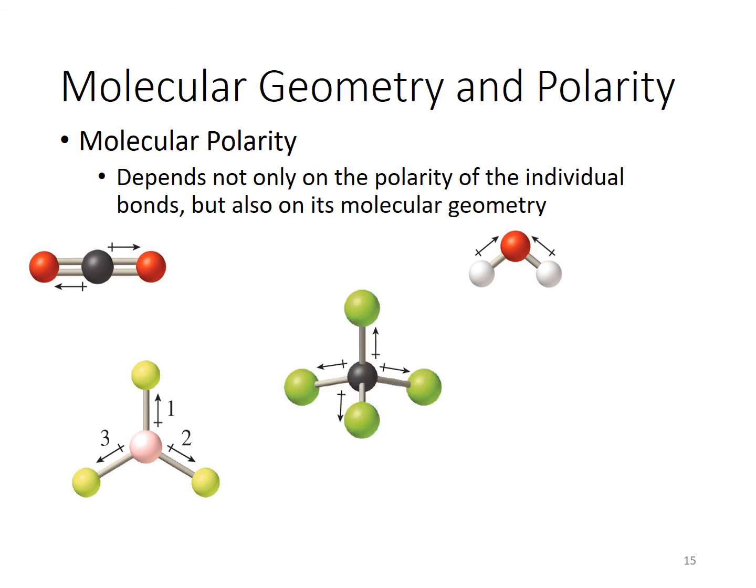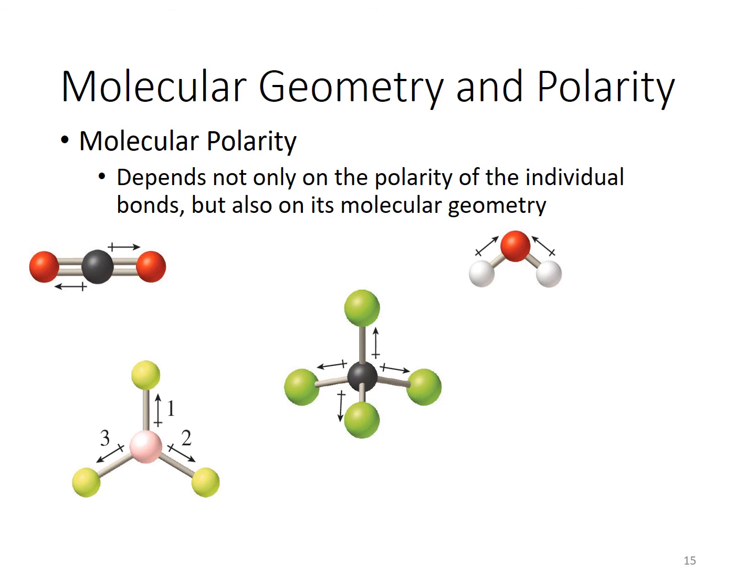Tetrahedral, the same thing will occur. It's a little bit harder to see this probably, but those 4 bonds will cancel each other out. So this could be CF4, for example, carbon tetrafluoride, where there are 4 polar covalent bonds, but actually all 4 of them will cancel each other out. They're all equal in magnitude, and they're equally spaced out, so they will cancel each other out.